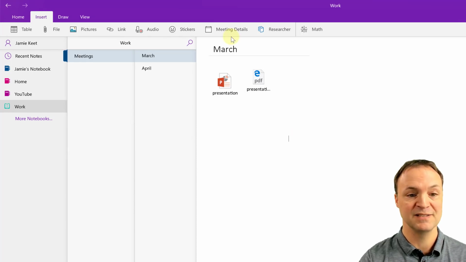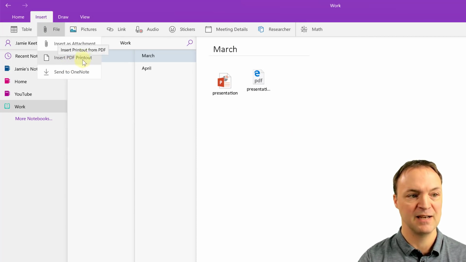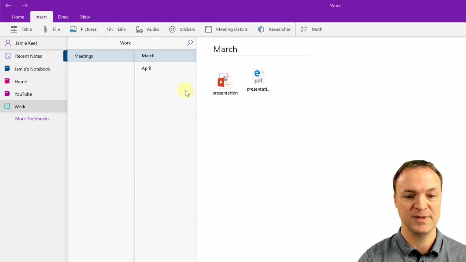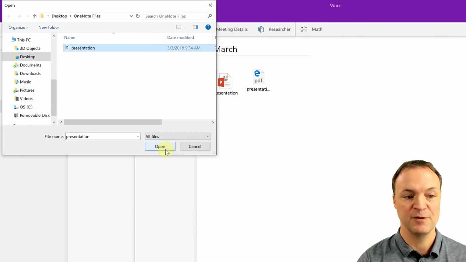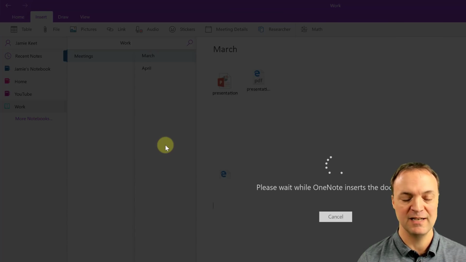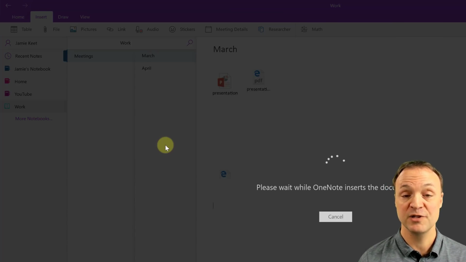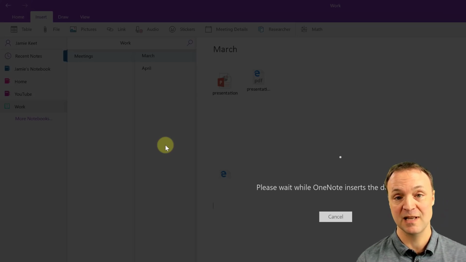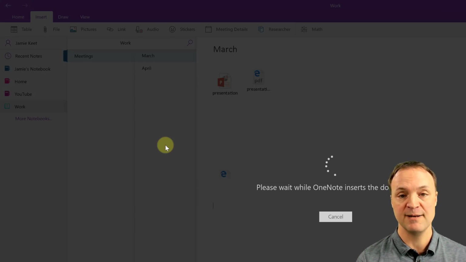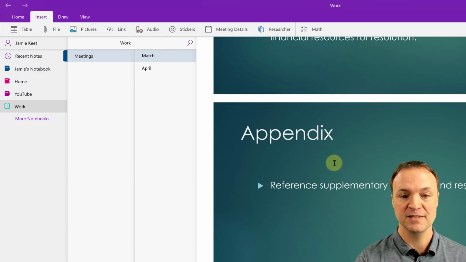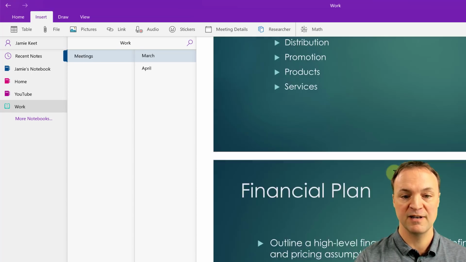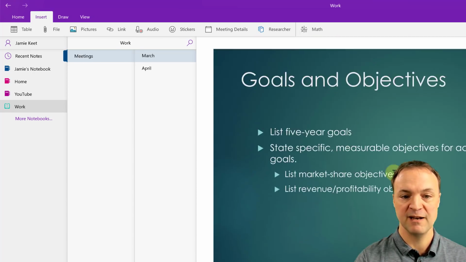So these are just links. What I like to do is insert as a PDF printout on it. So a PDF printout, and this will take a few seconds to process as it gets put in here. But I really like to use this, especially when I'm working on my iPad and I have the pen, because I can insert these slides that get put in one at a time, and I can write over them. If someone's giving a presentation, I can make notes on top of them. As I said, I have a video about that, about OneNote on the iPad. I'll put the link down below. So you can see that all these are in here that I can go through. This is the PDF part of it.